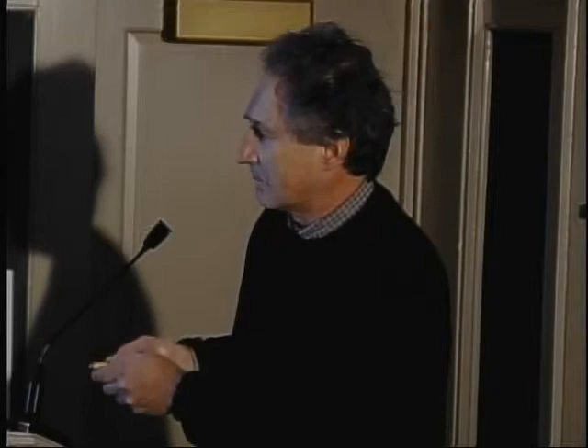If you take the journey from the source area in Beechwood and Pepper Pike down to the lake, you drop the height of the Terminal Tower — about 750 feet. In that 750 feet, you go through some major rock formations. At the top on the heights — Beechwood, Shaker Heights — is a shale. Under that are layers of sandstone: the Berea sandstone and the Euclid sandstone. Then the Cleveland Shale and the Chagrin Shale underneath.